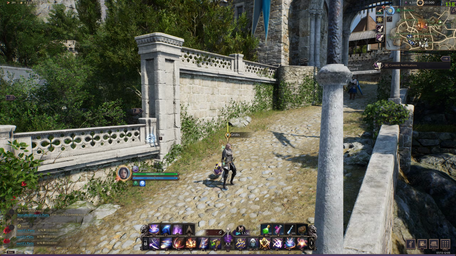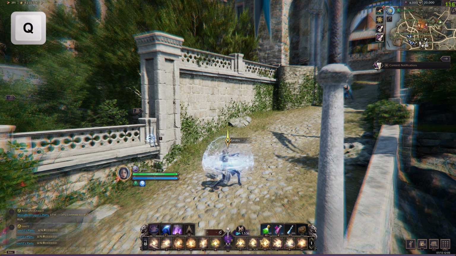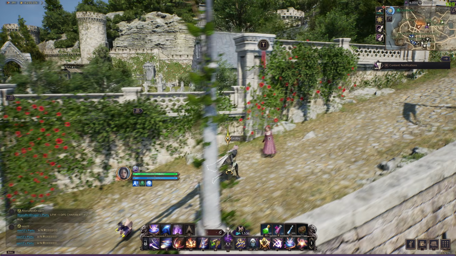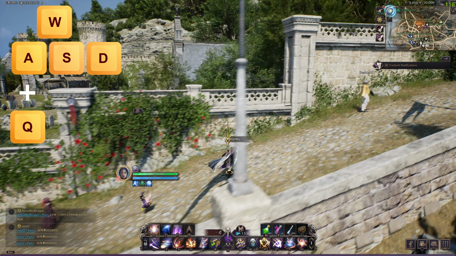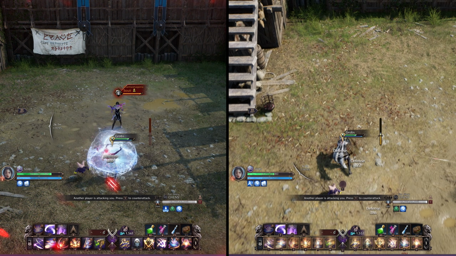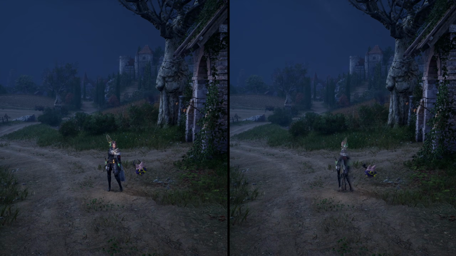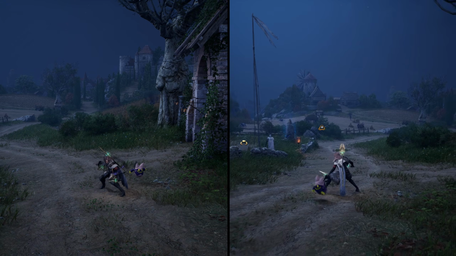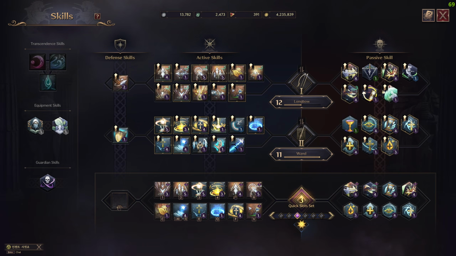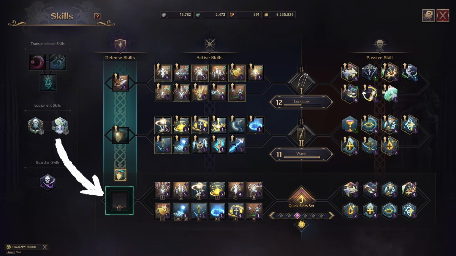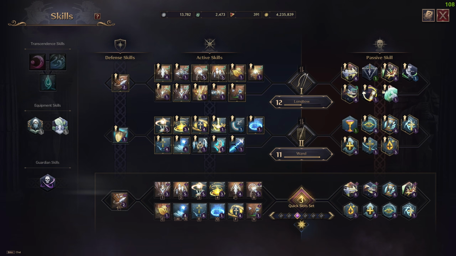To activate your stand block you just simply press your block button, which is by default the Q key. To activate the roll block you press your block button while you are in movement. Generally the roll block has less iframes than a stand block, but each weapon has different block animations, which might come also with slightly different iframes. So when you are doing your layout for all of your active and your passive spells, you also have to define with which weapon you want to block. It always defines your stand block and your roll block.